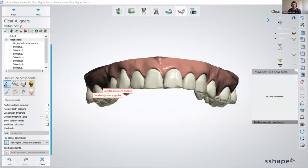I can see a lot of questions there. I think that consolidates a bit what the polls showed, that everybody is a bit concerned about the design part and the subsetups creation to create in-house clear aligner treatment.